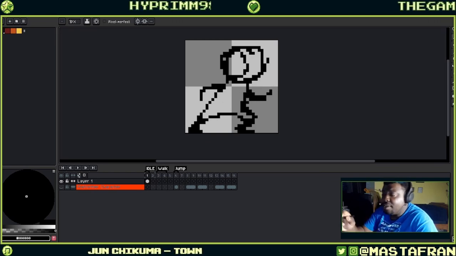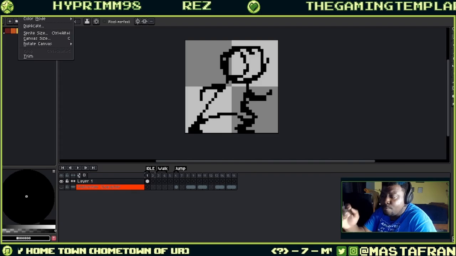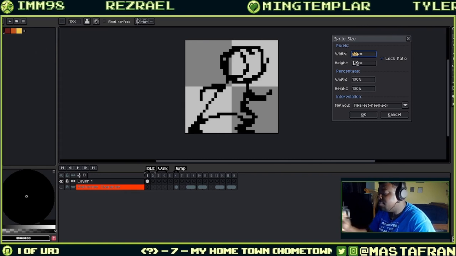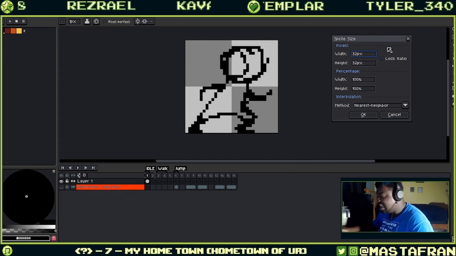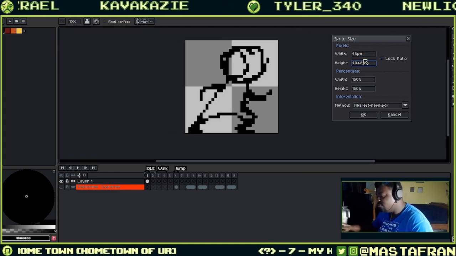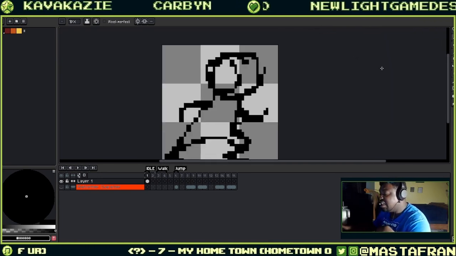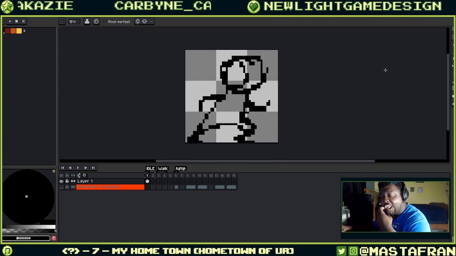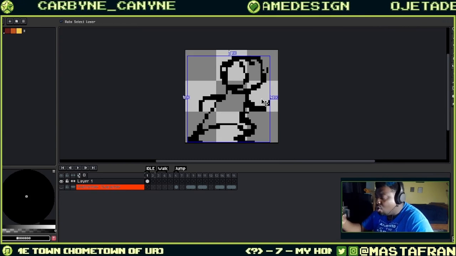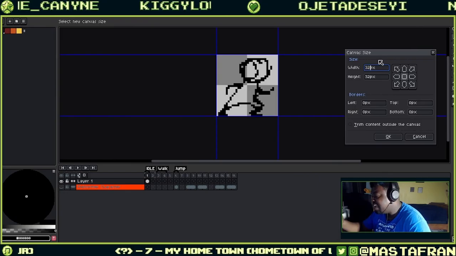If you want your canvas slightly bigger, you can go back to your sprite size properties, click sprite size, and readjust it. Again, I recommend you do it in increments of 8 so you don't blow out your sizing and scaling. It'll make things much easier with that, and you'll be able to make your sprite much larger. Or, what I actually recommend more, is that you change this canvas.